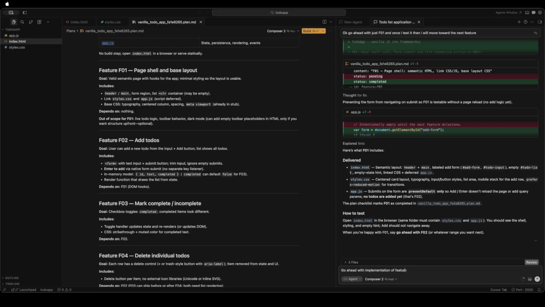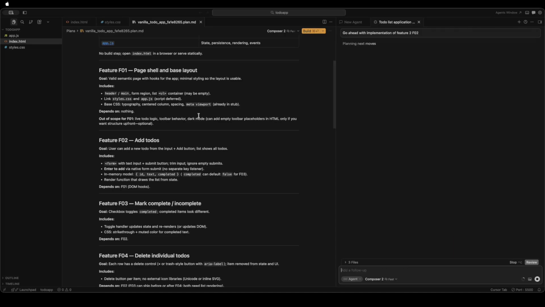As you can see, it will go through all the files and help me implement the second feature. Also, you can see that my application is running on port 5500.